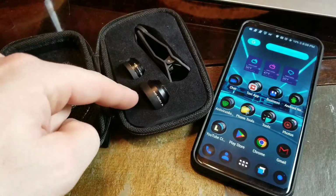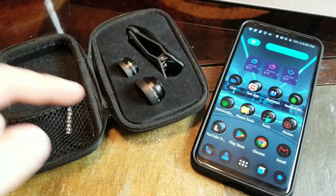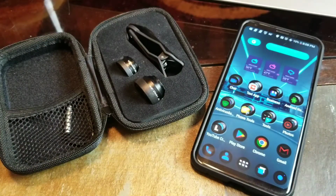So in conclusion, for the price of these, they're really nice. They come with a nice hard shell cover case for them with a little clip for your backpack, whatever you want to do. They're really easy. You just clip them on over your camera lenses and there's really no issues.